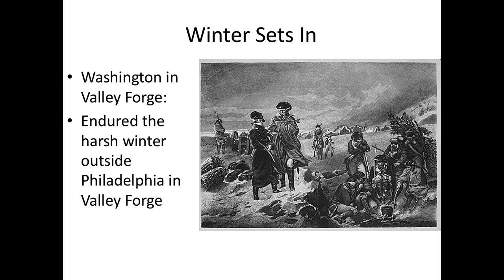Washington is going to be hanging out at Valley Forge, and he is going to be struggling with his men. And this is very important. Washington was very wealthy by this point. If he wanted to, he could act like a British general. He could go find a city to stay warm in, a city to have fun in, and leave his troops and come back when things got warm again.